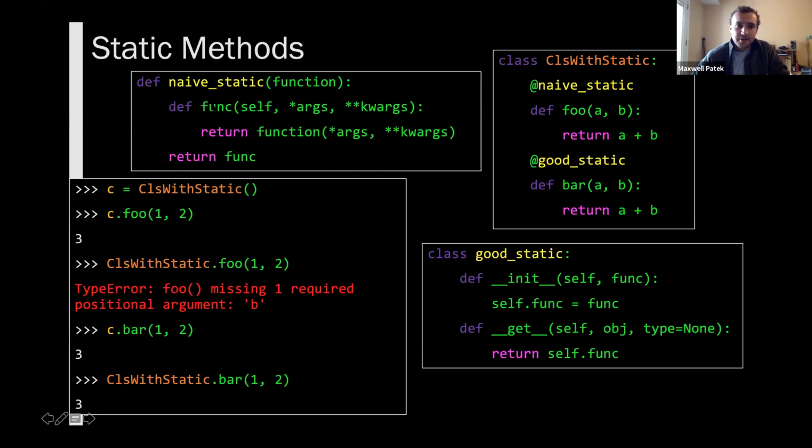But if you look at how this ends up getting called, it's not so different from a class. So like a function that takes in a function and returns a function, functions are objects. And so really, this is just a function that takes in an object and returns an object. It just so happens that the object that we're taking in is what we want to decorate, and the object that we're returning is what we intend to replace that thing with. So that's the only requirement for being a decorator.